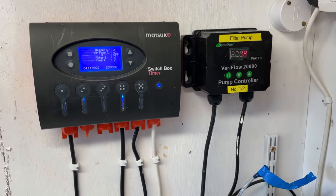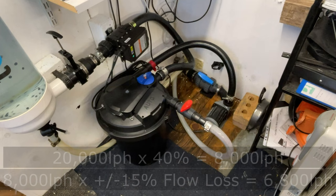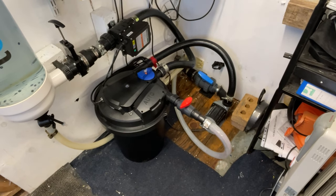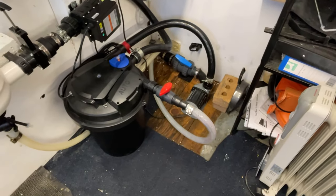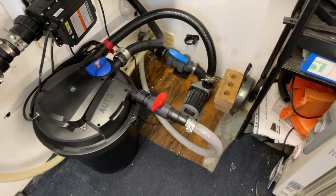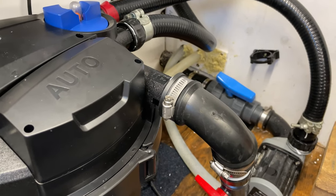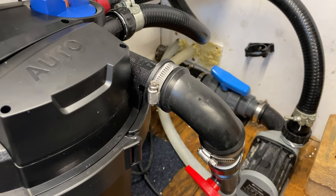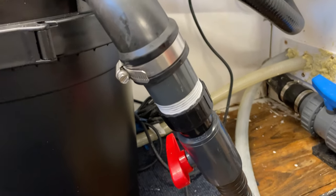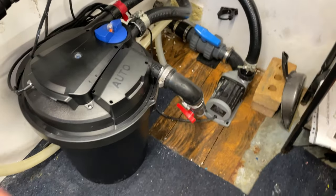At 20 watts I'll turn it up to about 40 percent, which should give us close to 7,000 litres per hour. I'm quite pleased with how it's turned out - it's a much bigger filter but it doesn't seem to take up any more room because it's taller rather than fatter. I just need to play with the waste pipe - I think I'll put an elbow on there to save even more space. What I've done is added a rubber elbow with some PTFE tape around the outlet, and a straight coupler on the other side to keep it nice and compact.